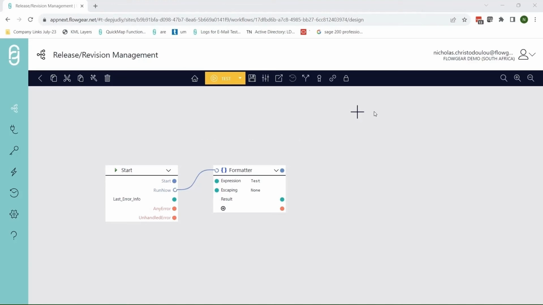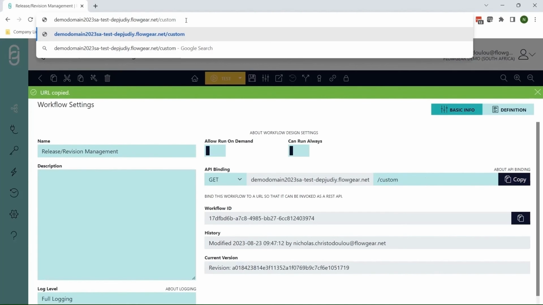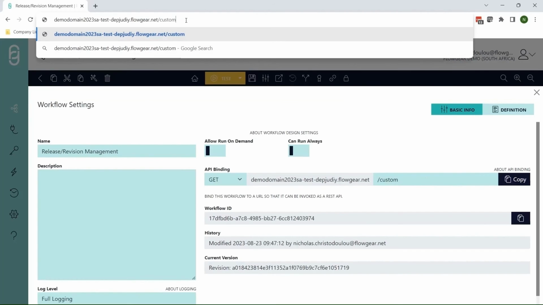So as we start with Enterprise API, it is effectively the ability to turn any workflow into an API-bound endpoint. To do this, you can head to the workflow settings on the top here. You can then navigate to the section that allows you to apply a binding, as well as a custom domain, which is set inside of your site settings, and then finally a custom path or URL, where this URL is then secured against an API key or a certificate and can be reached by any third-party application or program to pass data into or get data from Flowgear real time.